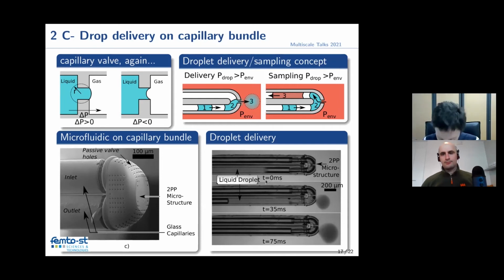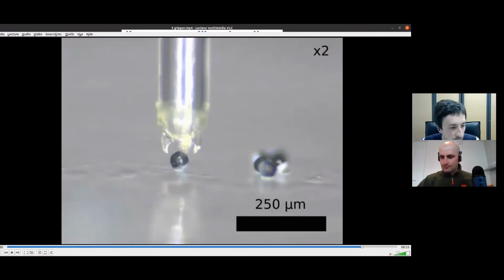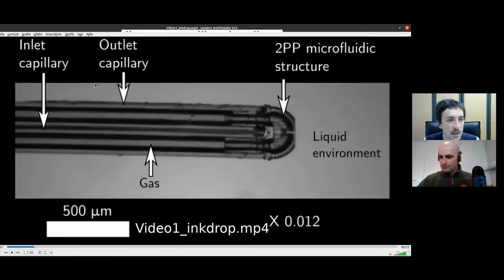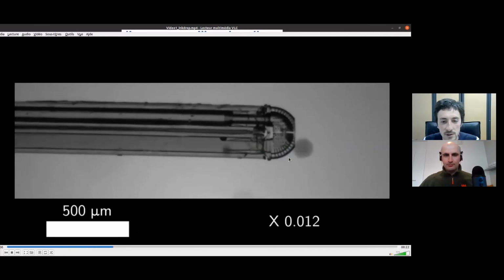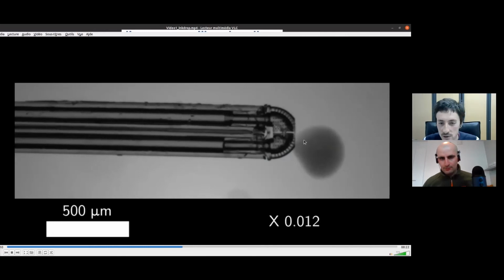on our system. Here is an example of the delivery. We can see the droplet arriving. The gas is circulating inside the device, and there is no leak of the gas, but the droplet is fully expelled outside. I've got a quick video as well for this. Here we see the inlet capillary, the outlet capillary, and the Nanoscribe structure, which is printed at the top, and the drop is expelled, but not the gas. So we are sure we have exactly a 10 nanoliter drop expelled.